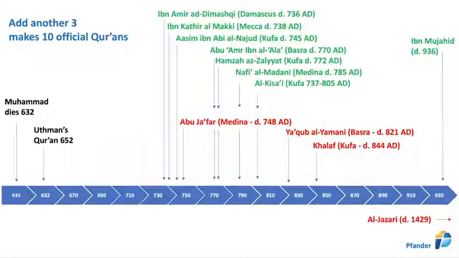Because the Quran that I am using today, the Quran that we're all using today, the Quran that everybody, 90% according to Yasser Qadi around the world is using, but all of us in Europe, all of us in the West are using this Quran. This is the 1924 Hafs text. This is the Hafs Quran. So where is the name Hafs in anywhere on that page? Can you see that name? I don't see it. Ibn Amir, Ibn Kathir, Asim, Abu Amr, Hamza, Nafi, Al-Kisahi, Abu Jafar, Yaqub, Khalaf.